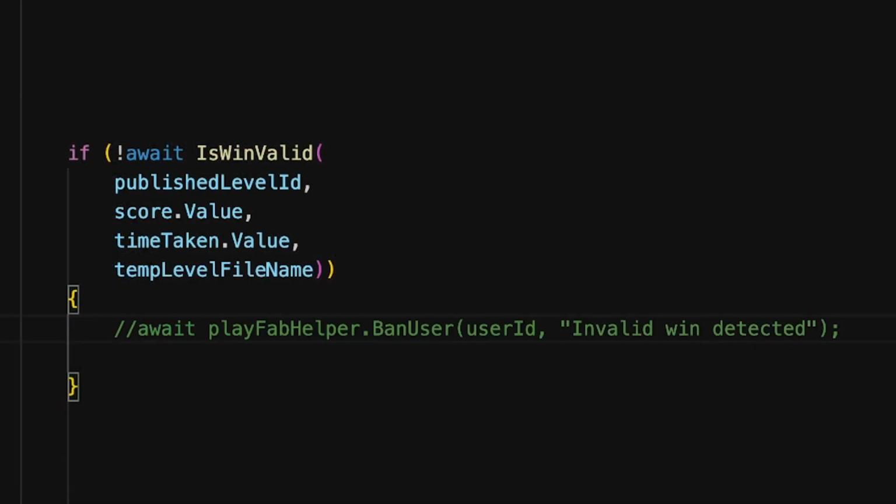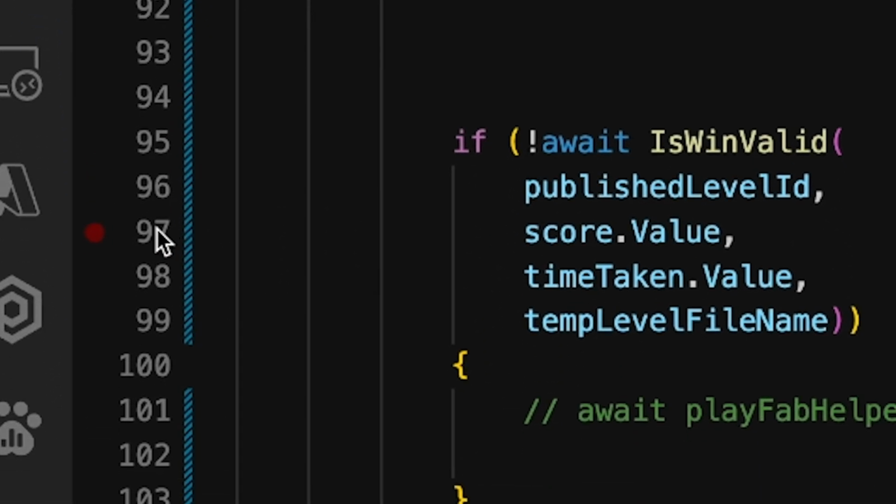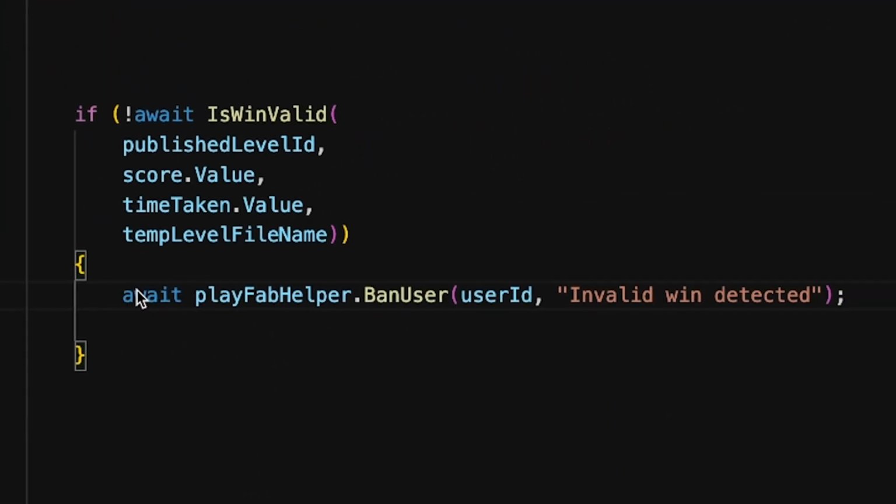Well, not really. I actually commented out that line of code because I'm nice and will give you the benefit of the doubt for now. But if you start abusing me and my system, all Boss Man has to do is place mouse cursor over line 101 of updatelevel.cs, hit command slash and ravioli, the ban system is now back in place. So don't tempt me.